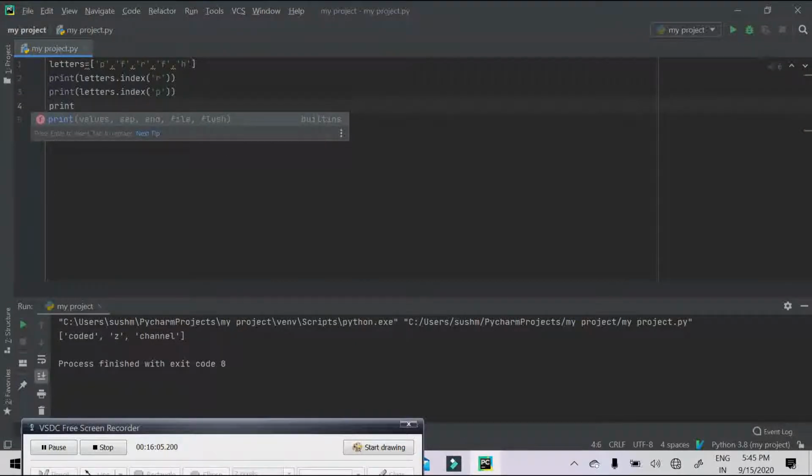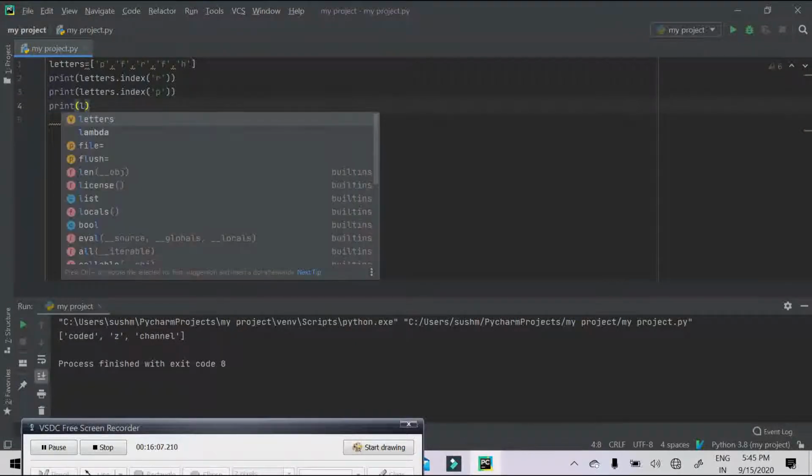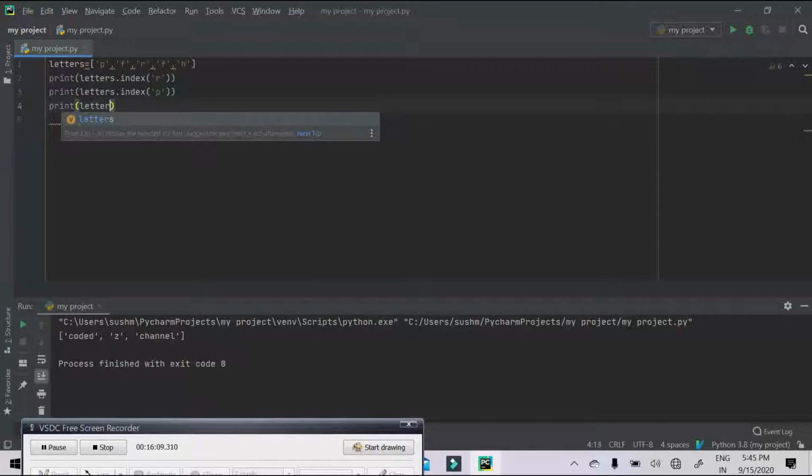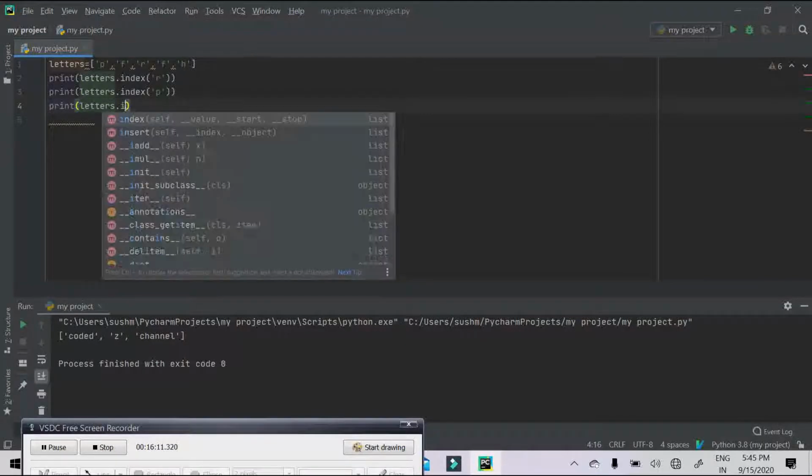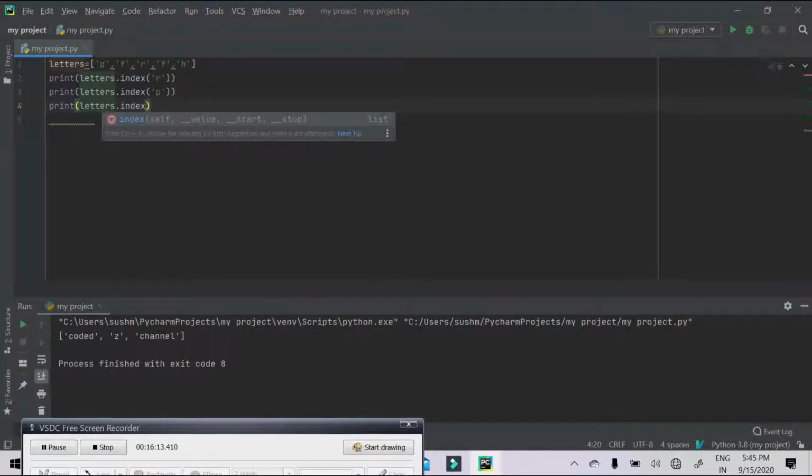Print parenthesis letters dot index, then parenthesis again, single quotation mark again, then z. Okay, and then let's run the program.